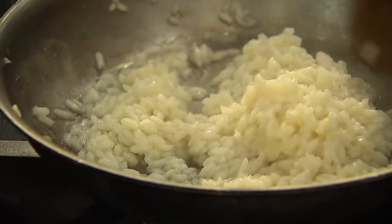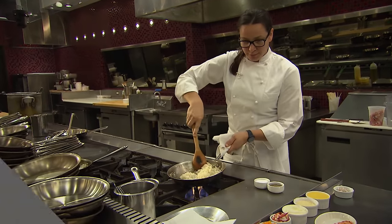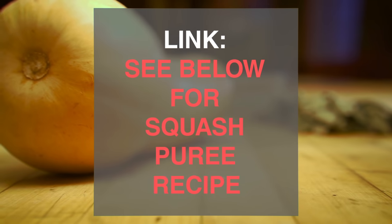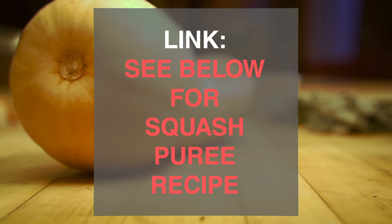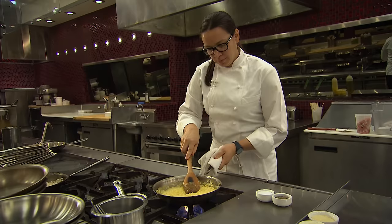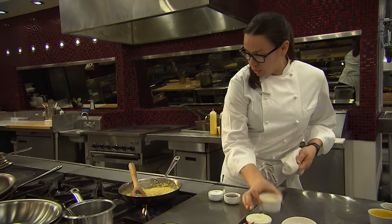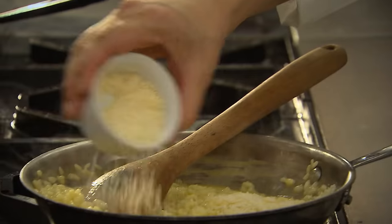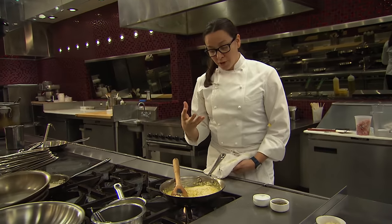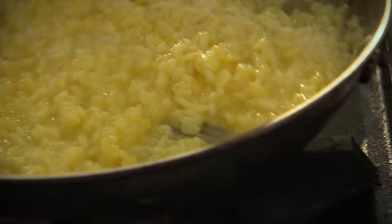You can see that the rice is starting to blow out a little bit, and now we're going to start to flavor it. We're going to start with our squash puree — really just give that some time and incorporate it through the whole rice. As soon as you get that butternut squash, kind of melt it out in the pan. I'm going to hit it with a little bit of salt and pepper. Once the squash is all incorporated into the rice, I'm going to add a little bit of Parmesan. That will not only give it a little burst of flavor, but the fat from the cheese will also help to bind that rice together, so you get a nice creamy product.